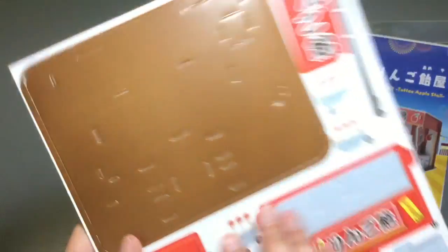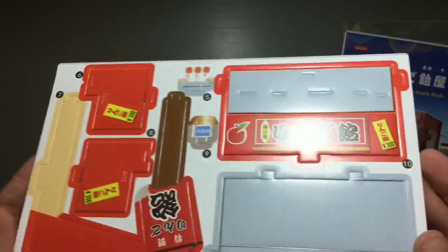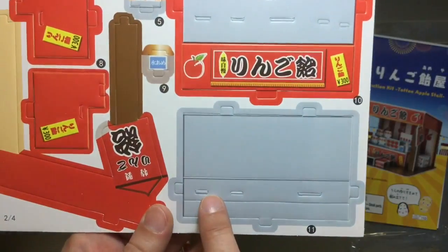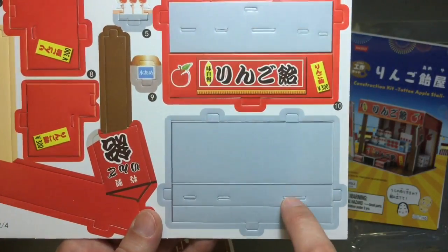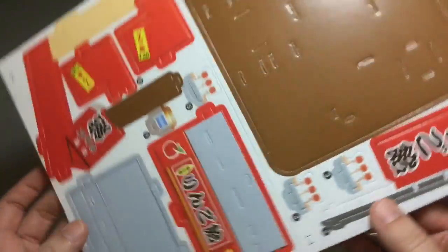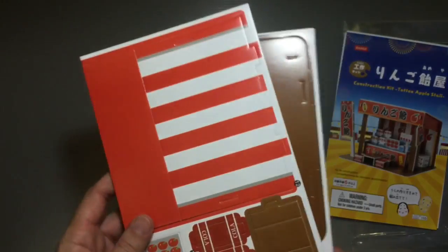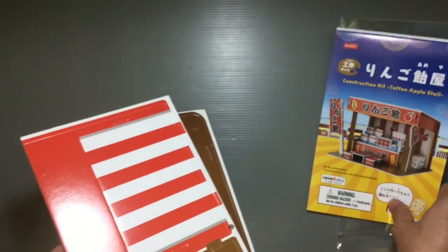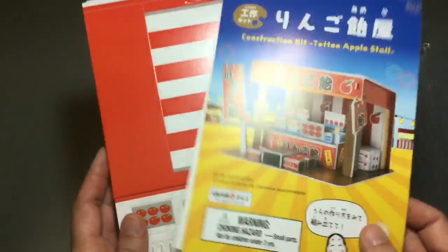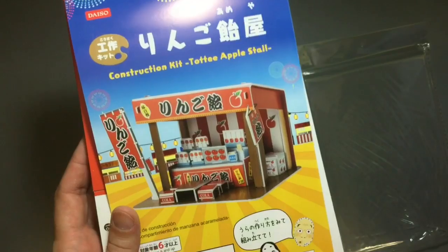It's printed on both sides, really nice quality, easy to pop out. You don't need scissors or glue, but you do need something to help you pop out these little sections here where you need to get that through. If you have a fingernail, it'd work, but any other thing would probably work well too. Definitely very cool. I don't know if these are available all the time, but I would recommend it if you are visiting, especially in the summertime. What a great summer souvenir to get for people, because this is just so awesome.